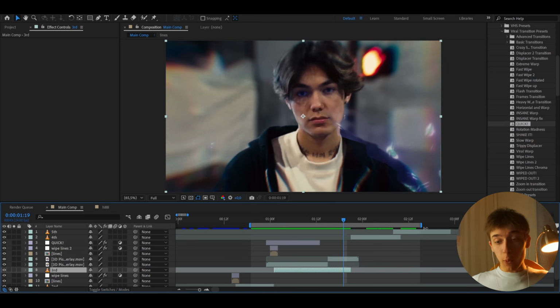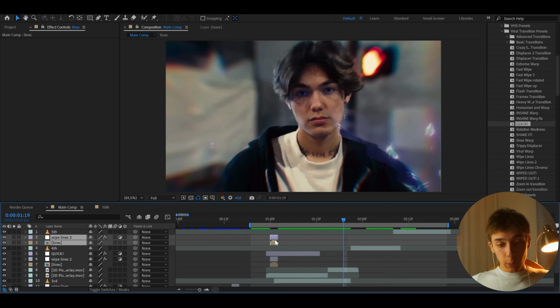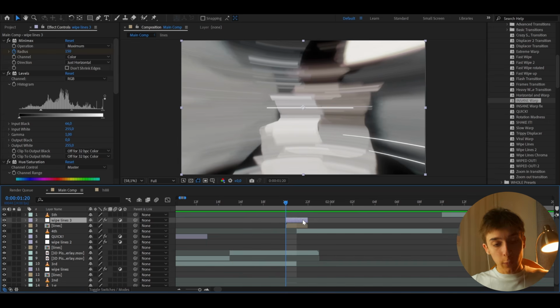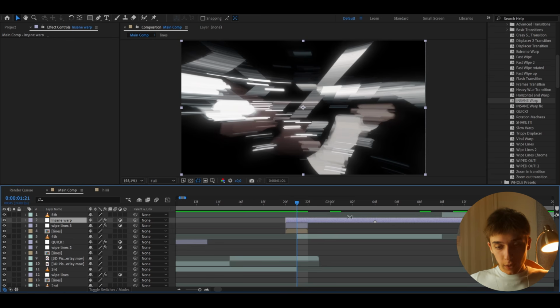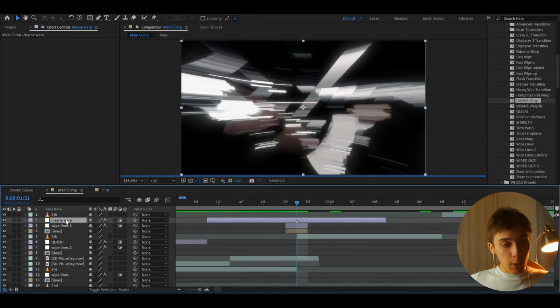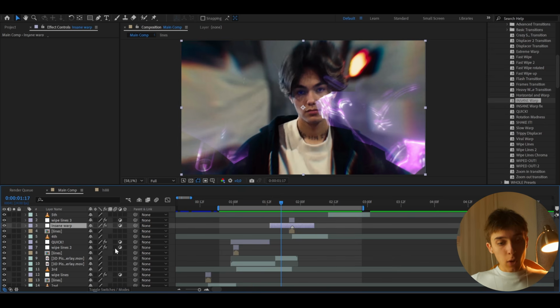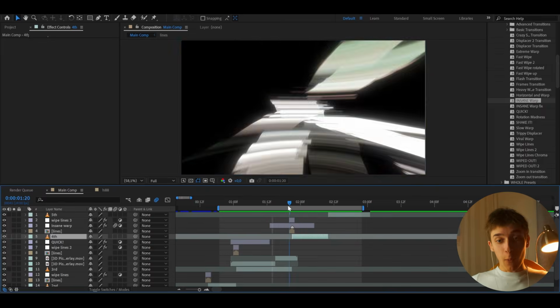But we could just keep going with these wipes. Again, we can take the wipe lines, press Ctrl C, press Ctrl V to duplicate it and put it on another clip. So let's transition from this clip to this clip. And here on top of the wipe lines, we can also press Ctrl+Y again. I absolutely love to add the insane warp preset. For this effect, I like to place it below the wipe lines, but on top of the lines pre-composition. I also like to check on the motion blur to get some more motion here. And that's how the transition would look now. That looks really, really clean with the warp like that.